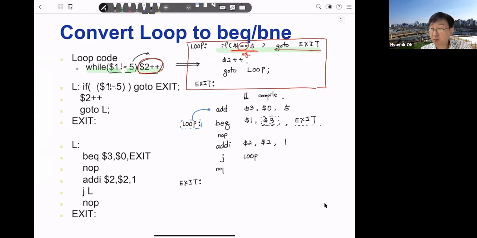Maybe you can specify this loop label here, but we already know that $3 value is not updated, right? So it's a constant value. So $3 is not updated inside the loop, so we don't need to include that $3 assignment in the loop. Okay, so then if we are running this code, can you write this code in your simulator? If you are completing, upload your code in the chat window.